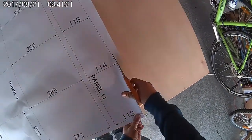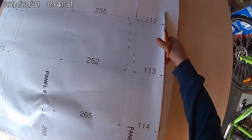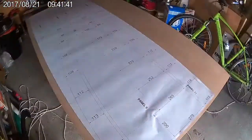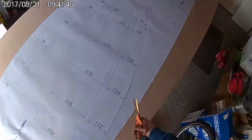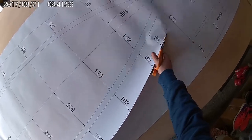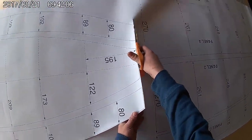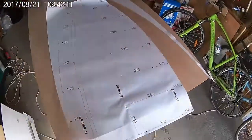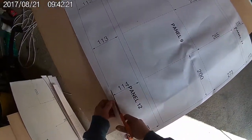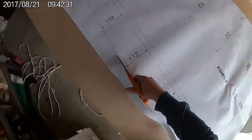You can see here that I'm cutting the templates about 2-3mm outside the lines. This will help later on when we're cutting the plywood panels out with a jigsaw and helps prevent the jigsaw blade from peeling the template away from the plywood. Please note that the board I'm building here was an early prototype and some of the parts such as the bulkheads and the longitudinal bulkheads will look slightly different to what is on your plans.